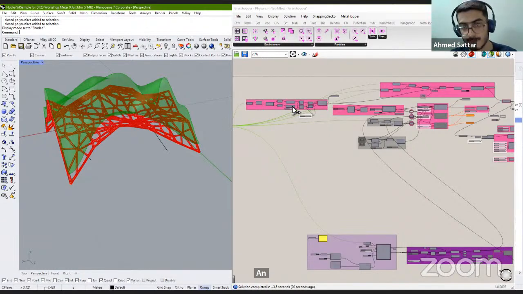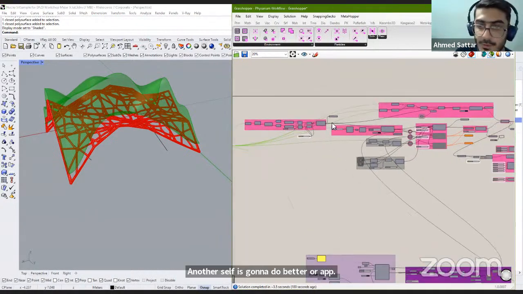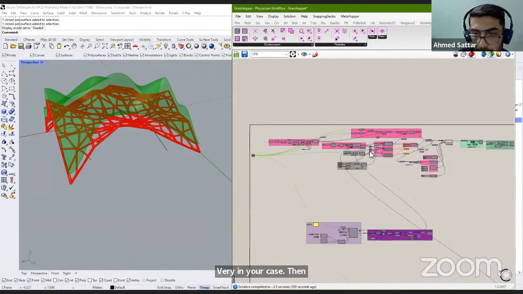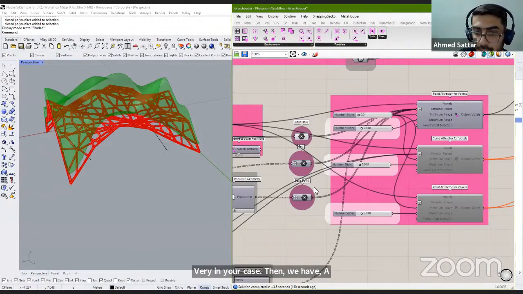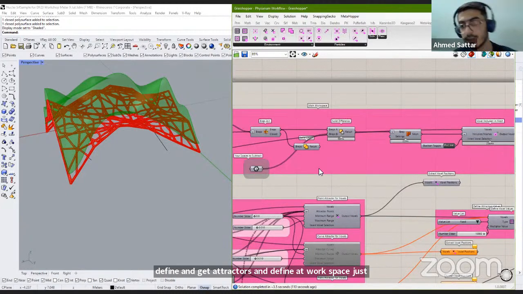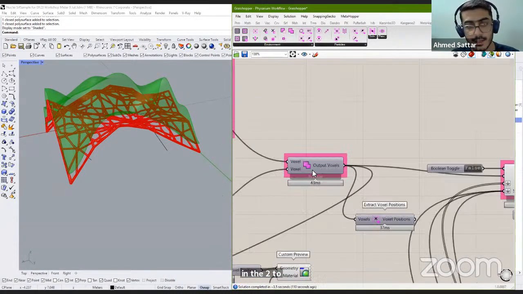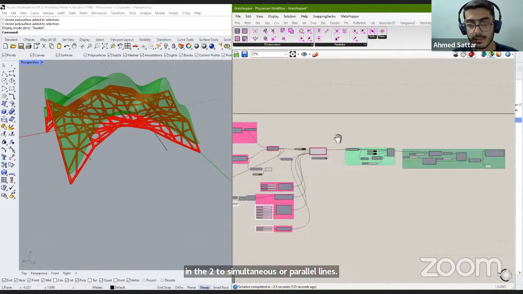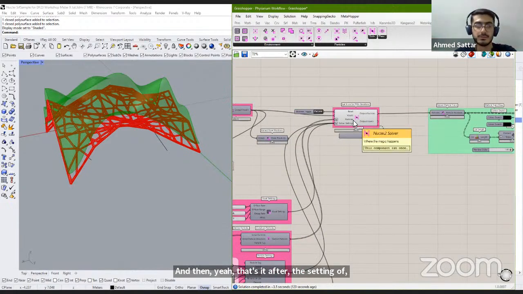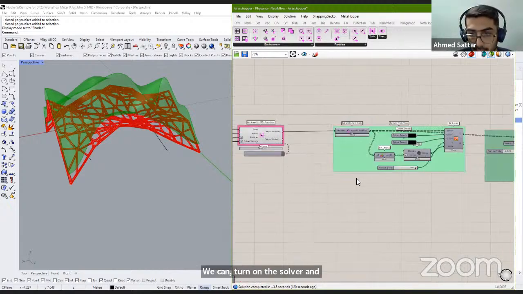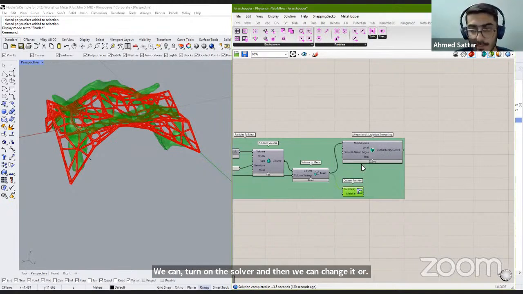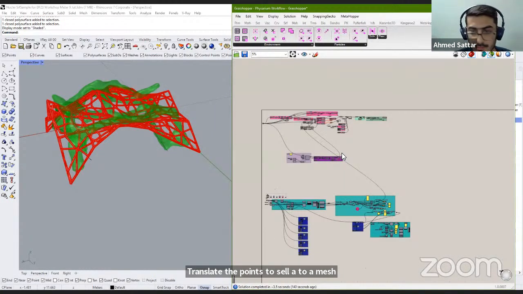Then we have Physarum defining its attractors and defining a workspace in two simultaneous or parallel lines. And that's it. After setting up Physarum based on what we need, we can turn on the solver, and then translate the points to a mesh. That's all of it.